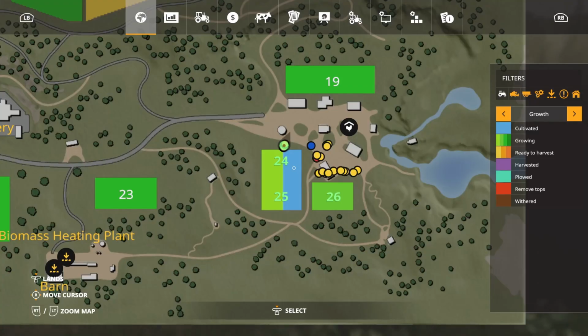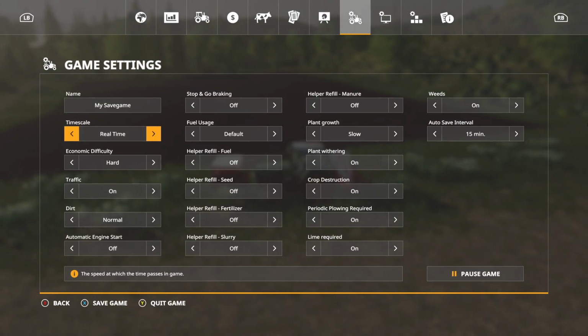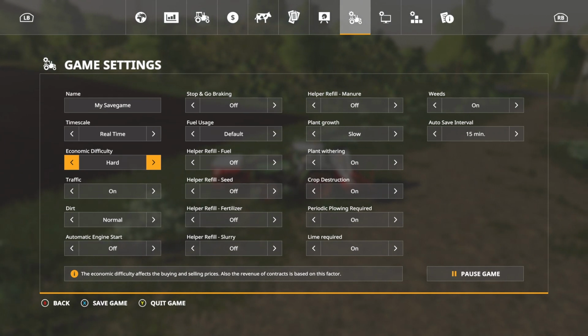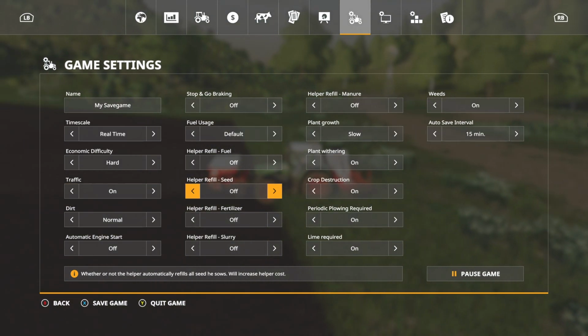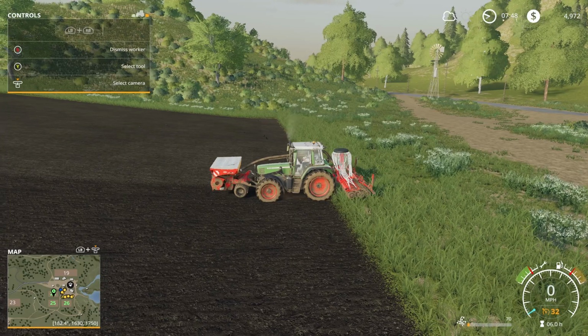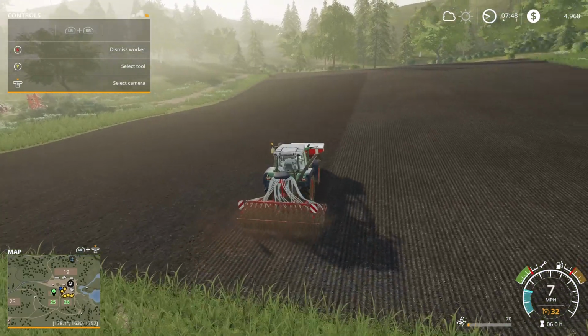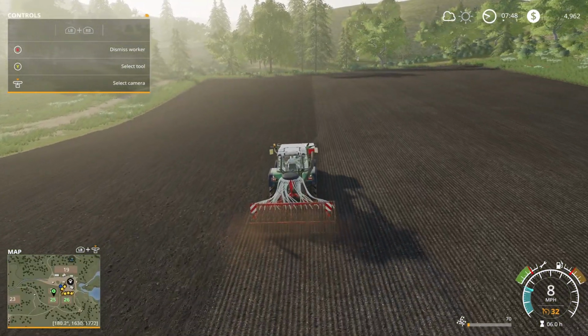What we are going to do real quick is just temporarily turn on helper refill seed for a moment. Let them refill it, just so we don't run out. I don't want to have to go all the way back to town just to get some seed for this little bit. But we will get some seed for next time. It is going to cost us a little bit more, but that is okay.